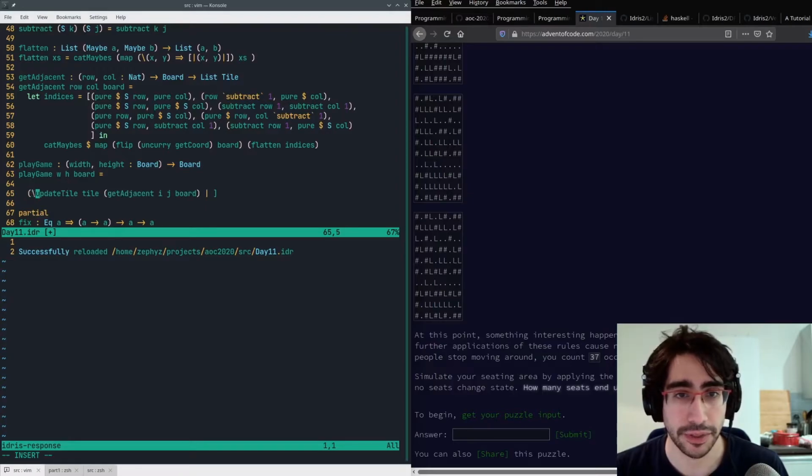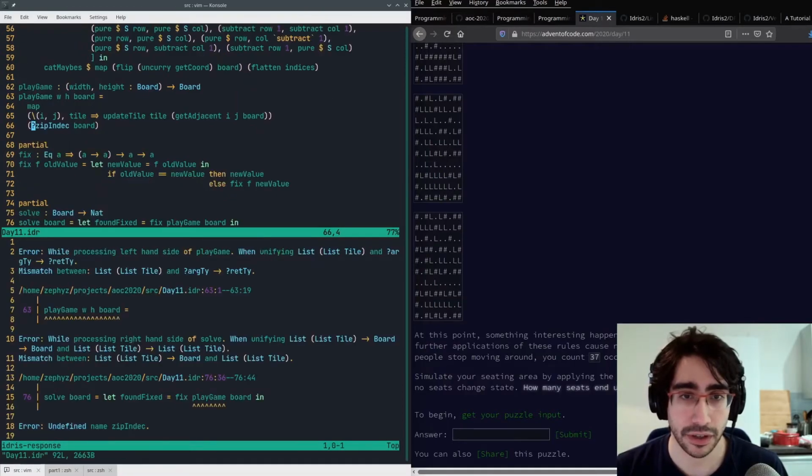Ideally I want this, right? IJ tile. And I want to map this, right? And here I have a function, zip index board, right? And zip index. Oh shit, it's really unhappy about this.